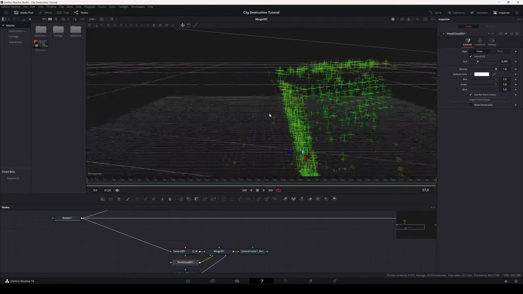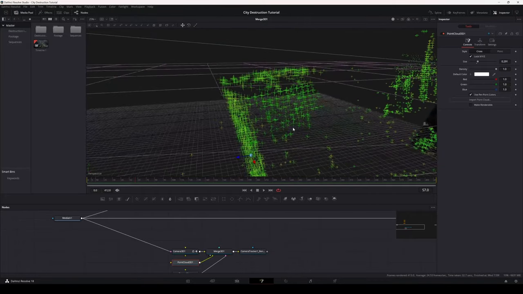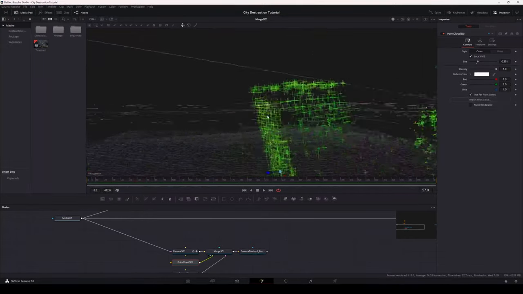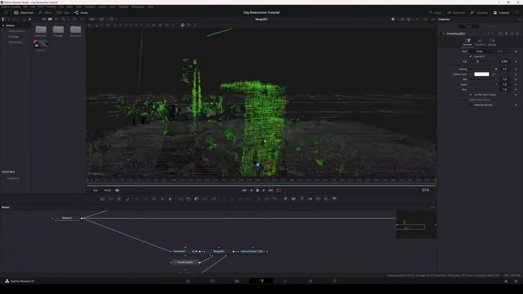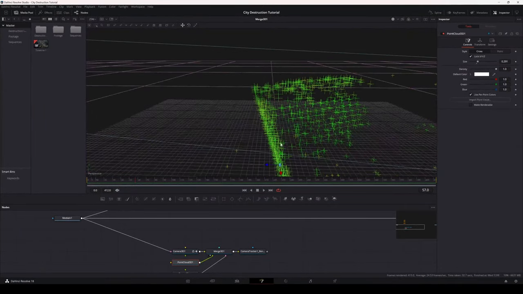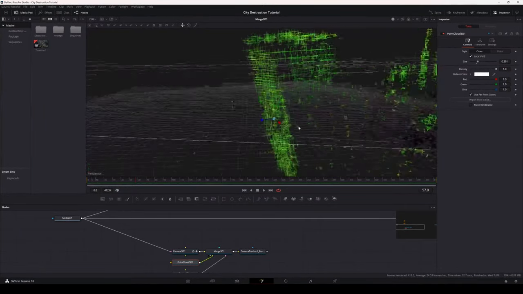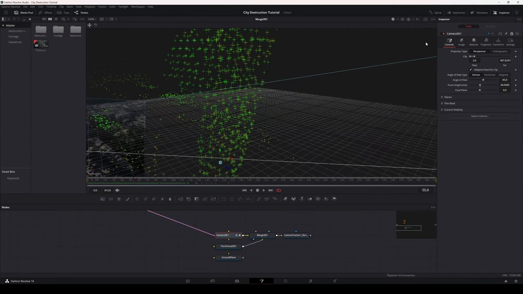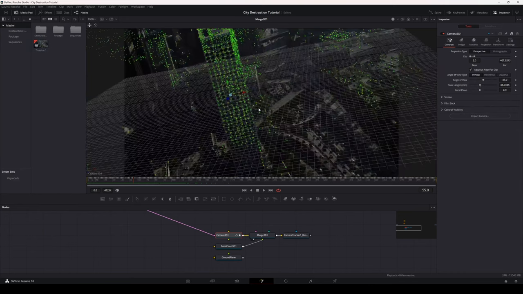Now, once I get to this point, whether it's in Fusion or in Nuke or 3D Equalizer or any of the software that's used for match moving, I like to attach a quick object to whatever we'll be placing an object on. In this case, the front of this building. So in our Merge 3D, what we'll do is right click and go to Camera and then Camera 3D.